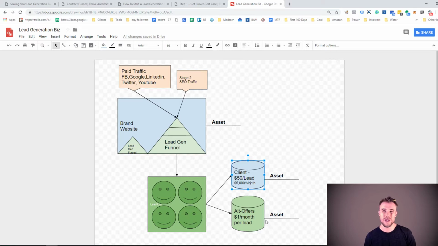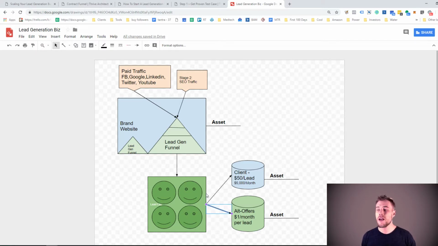So what I recommend doing is, once you send your lead to your client, give that lead a little bit of time before you start sending them other offers. I'd give them 30 days. Maybe you could send warm-up offers and relationship-building emails, but don't send an offer until at least 30 days. That's just a recommendation, a best practice. Okay.